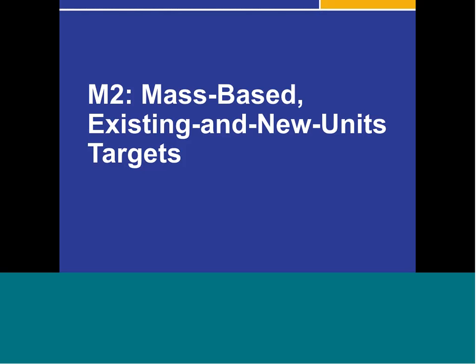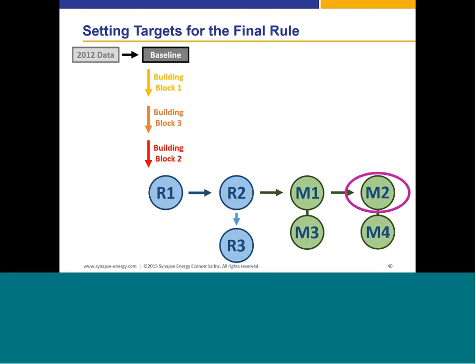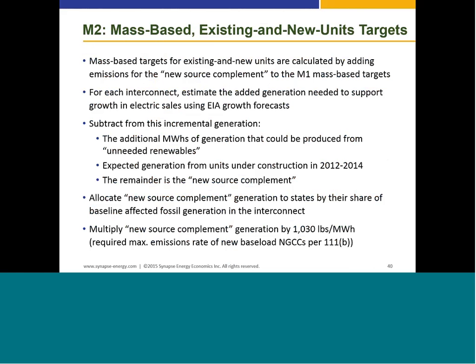And I want to keep us more or less to our half an hour of talking, so I'm going to move quickly through the last part here. Let's talk about M2. So this is mass-based existing and new unit targets. Here a state is choosing mass-based, a ton-based target, and to combine its existing and new units. If it were choosing M1, it would be complying with regulations about new units under a different rule separately, in a separate bucket, if you will. In the M2 choice, it takes existing and new units, throws them both into the same bucket, and just complies with one rule about the two of them.